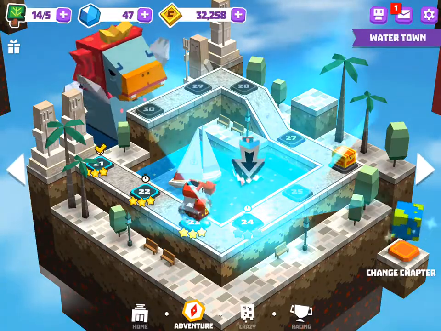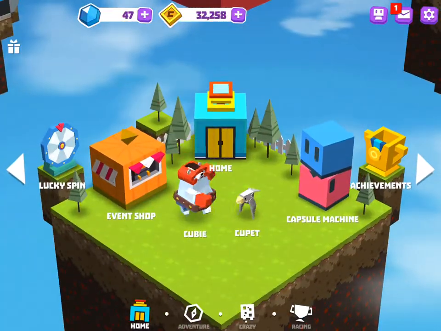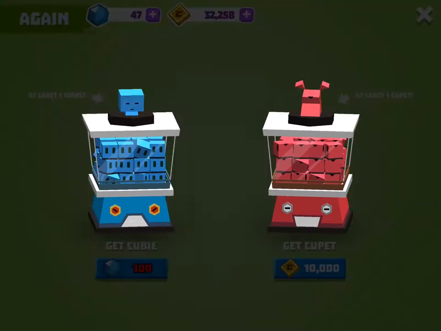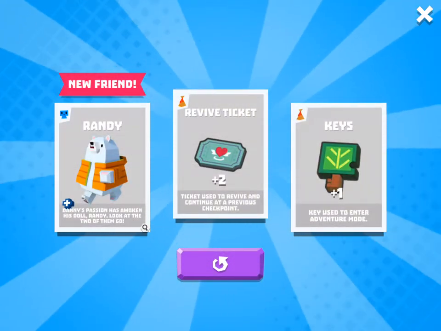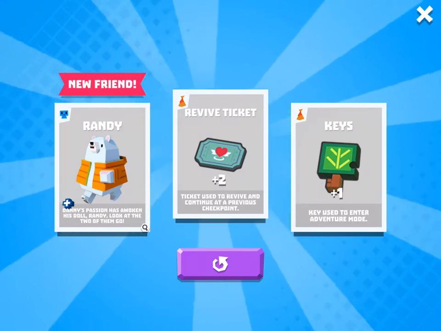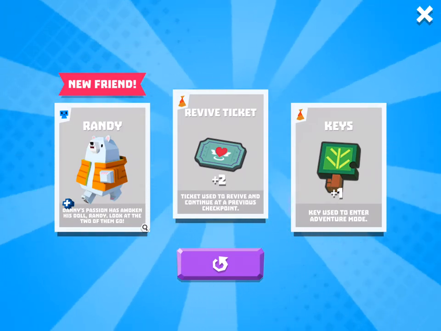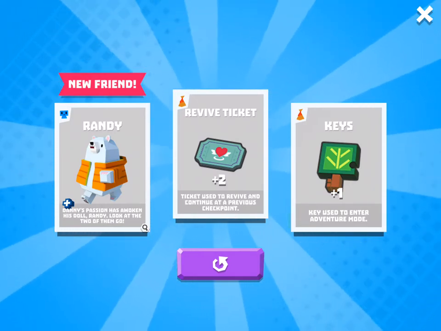So, if I go home, there's the capsule machine, and if you get a Cubie, that's like my panda guy. Let's see which one I'm going to get. And I get, ooh, I get Randy. I don't like Randy, but I mean, I like him. Sorry, but that polar bear boxing one is a rarer version of Randy. So yeah.